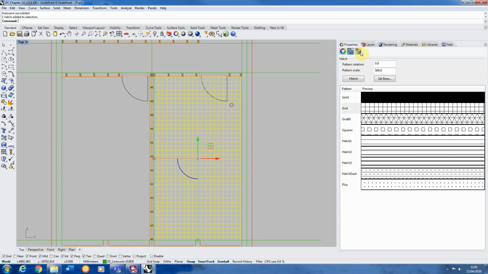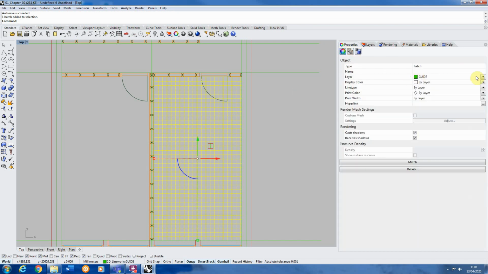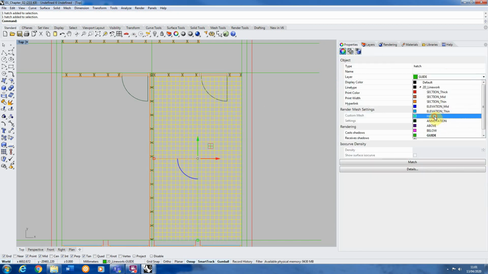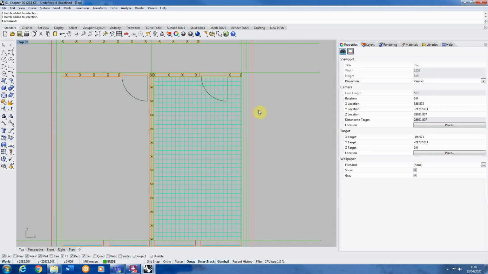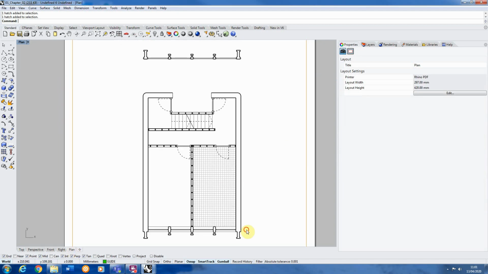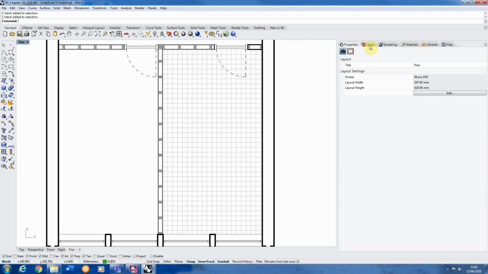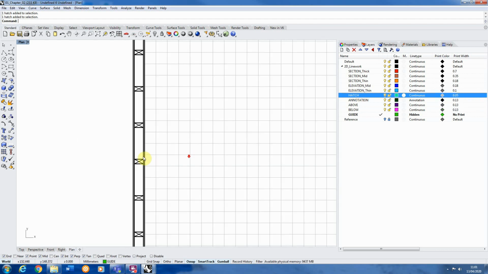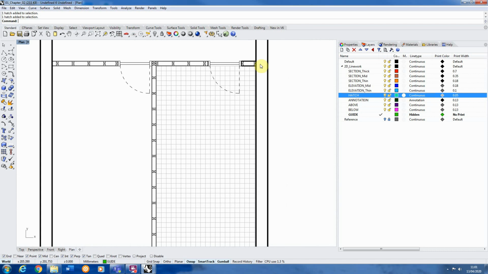We're also going to change the layer of this hatch because it currently sits on our guide layer, and I'm just going to move it into the hatch layer I've created there. Properties, layer, hatch, like so. We can now check that this is working. If we go back to our layout view, you can now see that that's added the hatch, and we've got a much thinner line weight for the hatch and a lighter colour as well, so you can see that that's a material finish and it's not something that's being cut in the drawing.